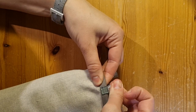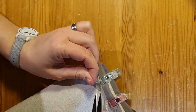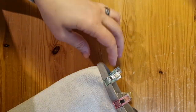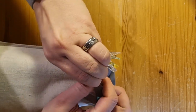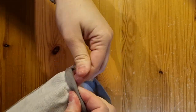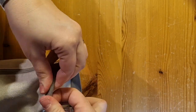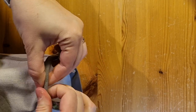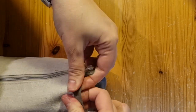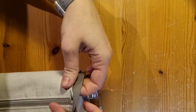So note to self for the other side, use a smaller seam allowance. Now, I like to start on this side of the bag for exactly that reason, because in the back it won't be as visible as in the front, because on the front hand side you will have the binding very visible where the opening is.